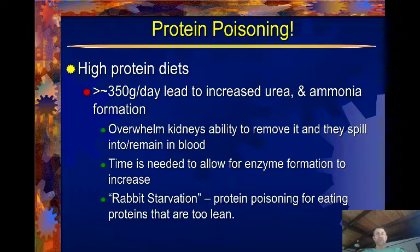The 350 gram threshold will put that burden on the kidneys. Again, there is some research out there that tends to justify that. Increasing protein consumption at a very quick rate overwhelms our ability to break down some of these proteins, so enzyme formation can get caught off guard, and there's incomplete digestion that can cause some gastrointestinal issues. But we will adjust over time. Again, a slow ramp up is actually more important.